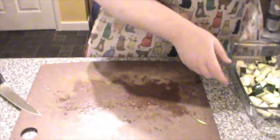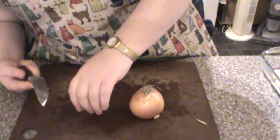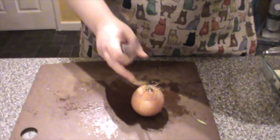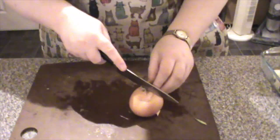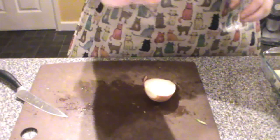So that's all fine. Now there's the onion, and as I've said before, this onion needs to go into small pieces. Onions don't tend to make me cry, but if an onion is hurting your eyes, once it's halved, hold it just under the tap and get it very wet, and that should stop it doing too much to your eyes.